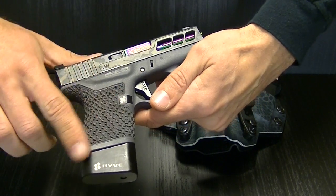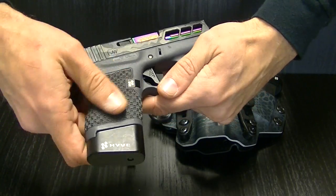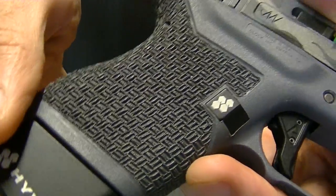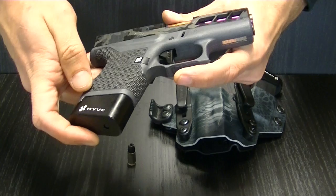I have a Glock playlist. The grip stippling here is from 5B Gunworks. He also did my Glock 30. I love this basket weave texture that he does. I haven't seen anybody do anything this nice. I mean, there's some other nice ones out there, don't get me wrong, but this basket weave is particularly awesome in my opinion.